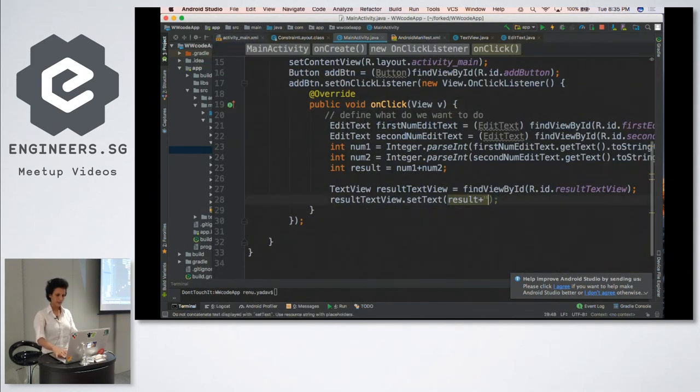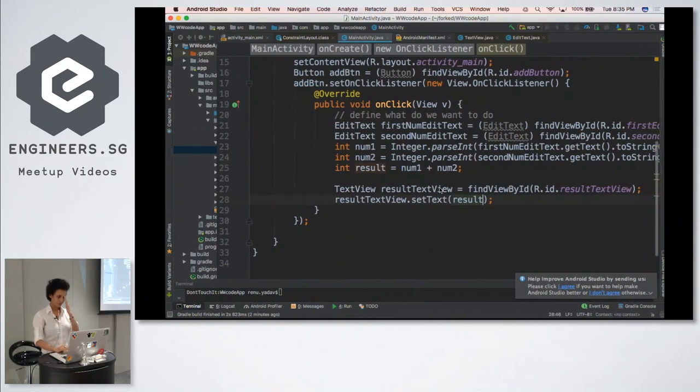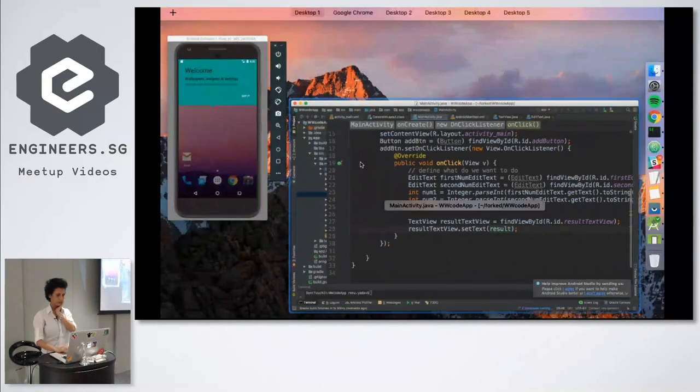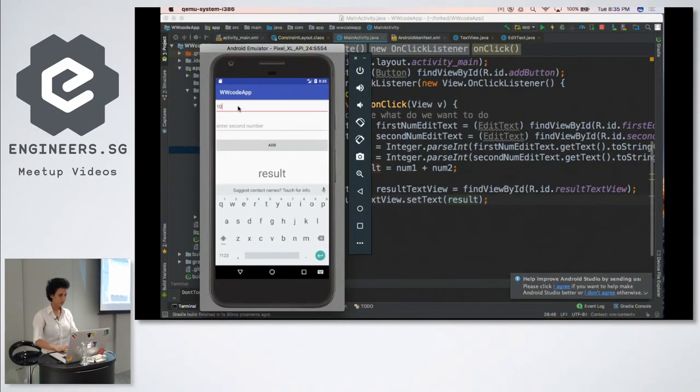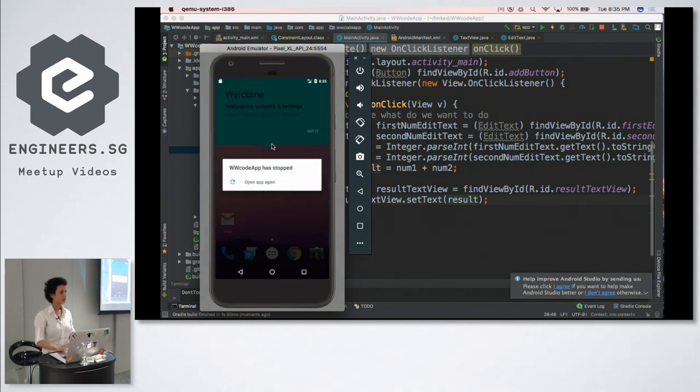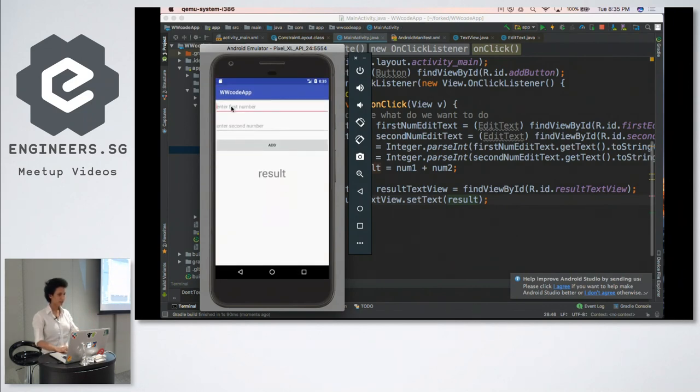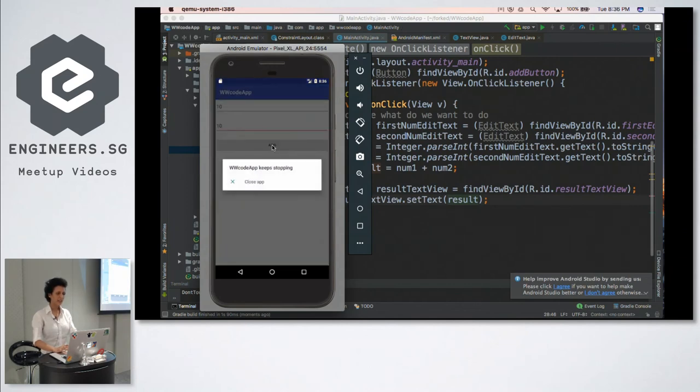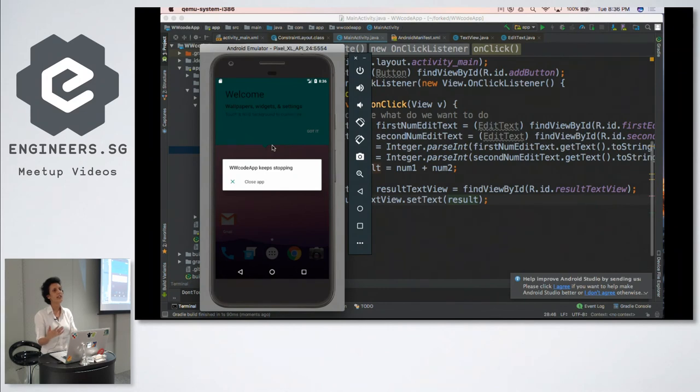I'm just gonna make it crash. It crashed. Okay, let's forget about why it crashed, but somehow it crashed. When I entered 10 and 10, I'll do it again to see what crash means. Crash means you'll see this kind of dialogue when an app crashes. This is a common terminology in Android development. When you say add, it will say it keeps stopping or unfortunately it has stopped, something like this.